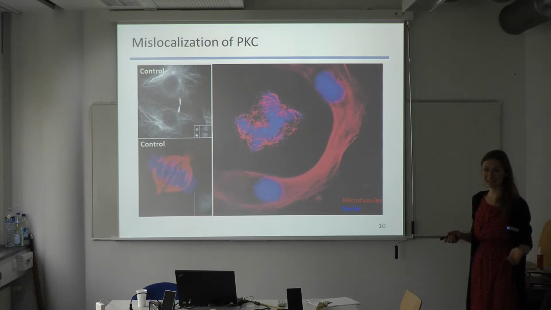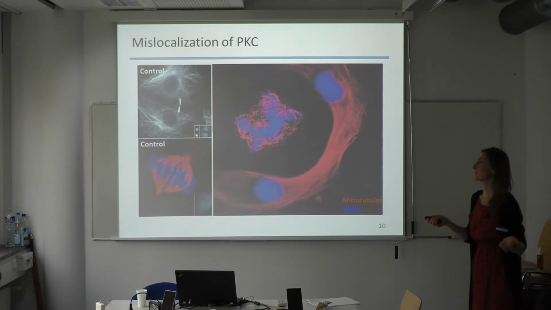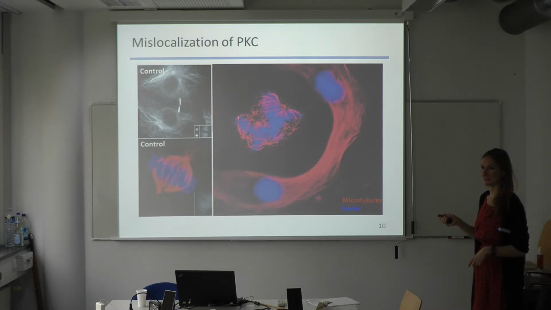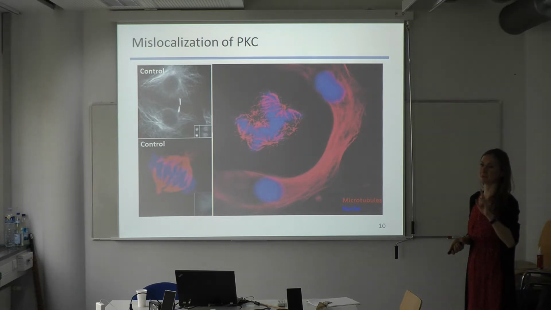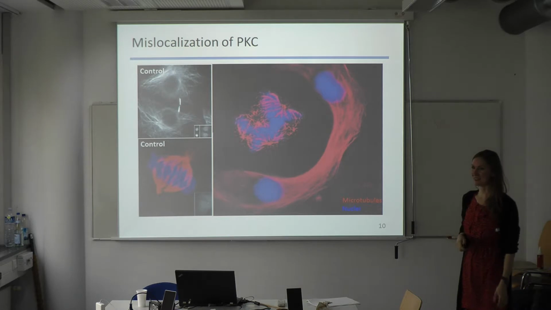And then what happens next is that it tries to divide again. And then there are more than 2 cells. And this tries to divide again, and so on. And this is what happens in the end. And what is this? Do you know? Cancer, exactly. So mislocalization of one single protein may lead to something like this. So this is another heavy reason to know the localization. What leads to mislocalization?